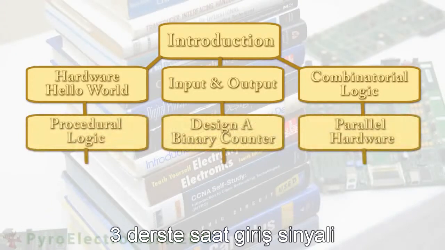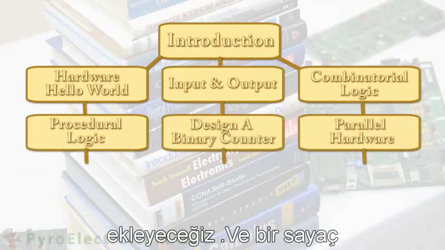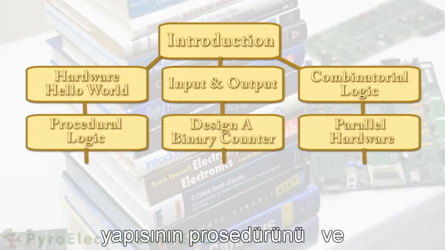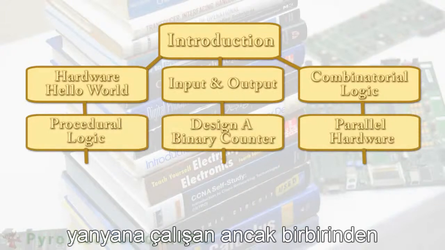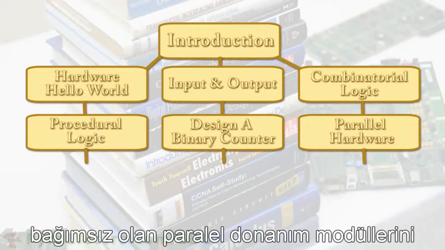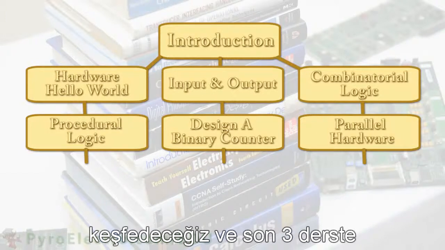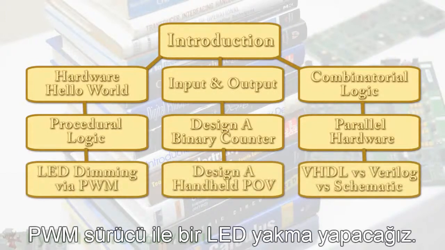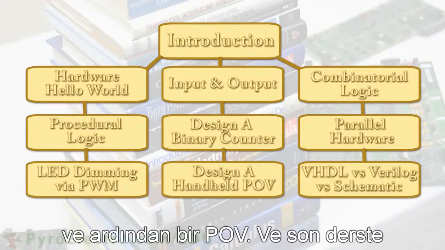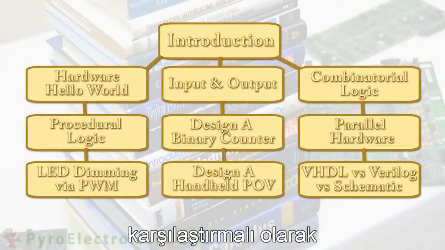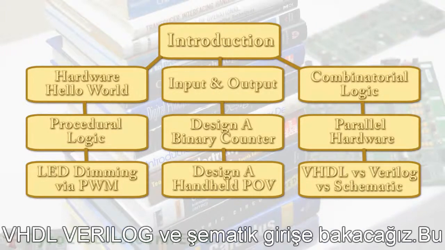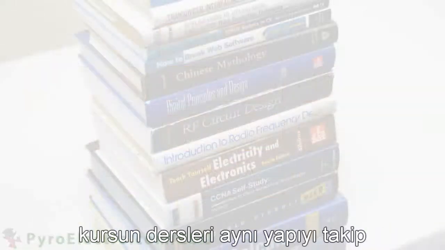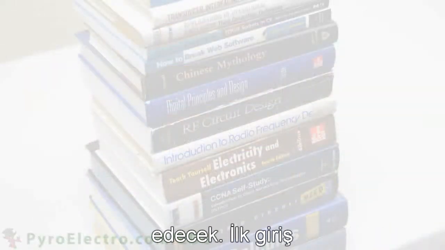The next three lessons will add a clock input signal to the mix and explore procedural logic, building a counter, and building parallel hardware modules that operate side by side but independently of each other. And in the last three lessons, we'll have some fun, first by building a PWM driver to dim some LEDs, followed by a handheld POV, and the last lesson, we'll take a comparative look at three hardware description languages, VHDL, Verilog, and schematic entry.